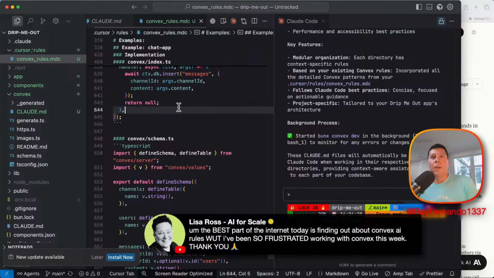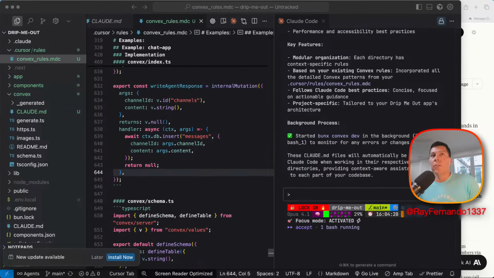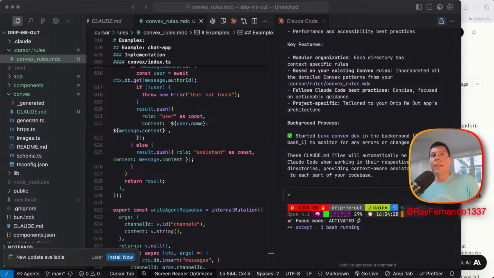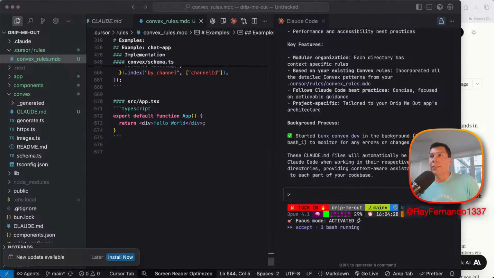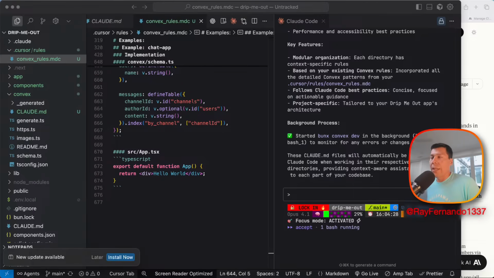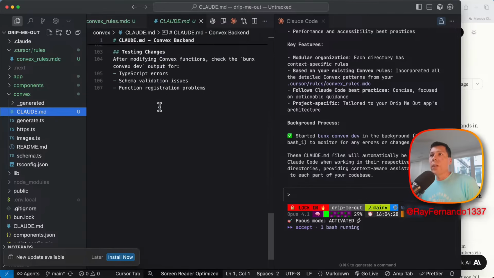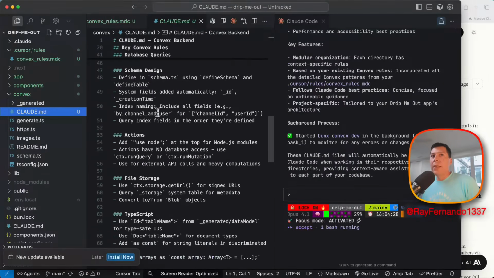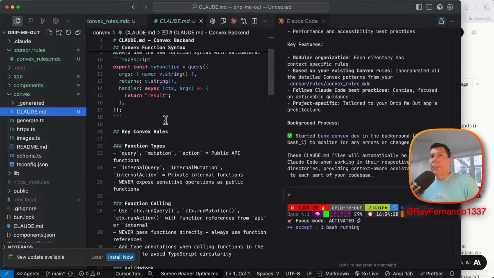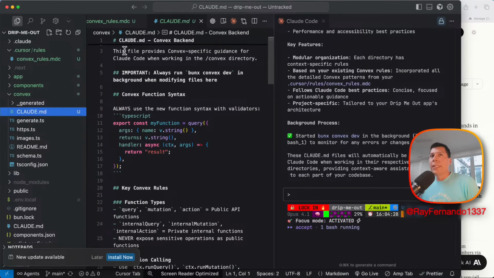All right. So now I want to show you really quick what these rules look like when they've written them. This cursor rules file is pretty massive, right? For Convex rules, it's almost 1,000 lines, and it's a little too much for some language models because I always want to run it for certain things. But for our specific repo, Claude Opus made a smaller version of it for us, 107 lines. Whenever files and changes are going into Convex, into this specific folder, it says this provides specific guidance for the Claude code when working in this directory. So always run this in the background when modifying files here.